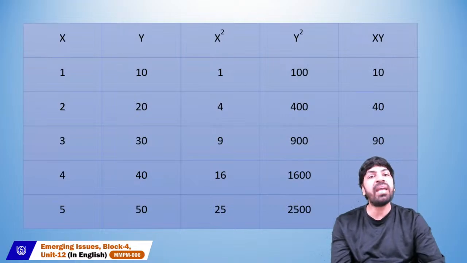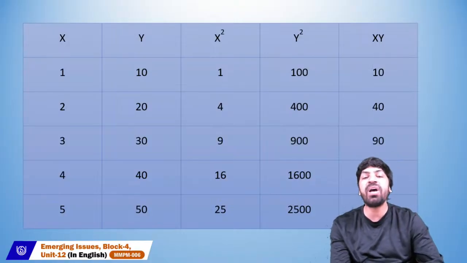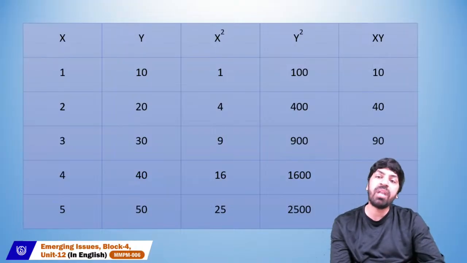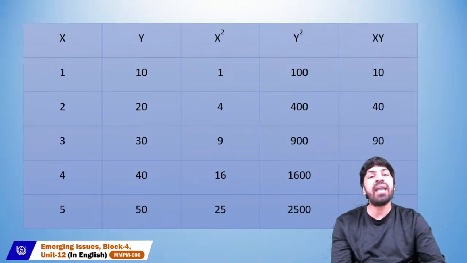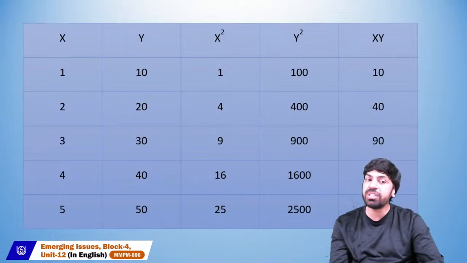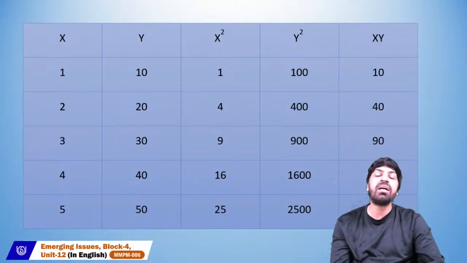Since x and y are already given, you have to multiply them one by one, add the values, and put the total into the formula, that is sigma xy, and then we can easily calculate the value of r. In this table, you need to calculate x squared, y squared, and xy. So we need the total value of xy. 1 into 10 becomes 10. 2 into 20 becomes 40. 3 into 30 becomes 90.